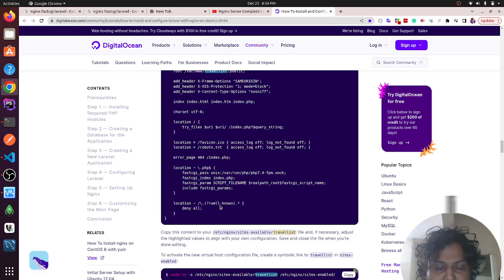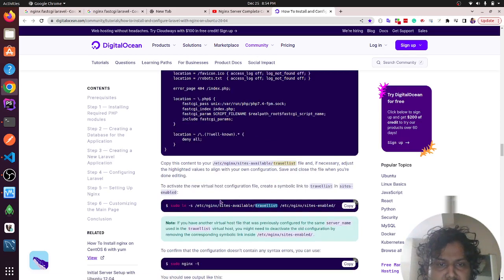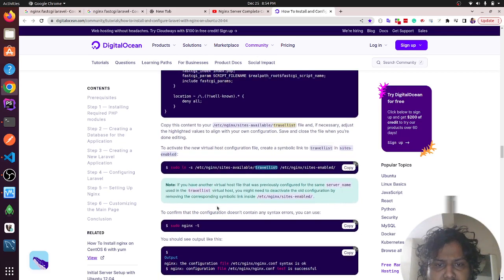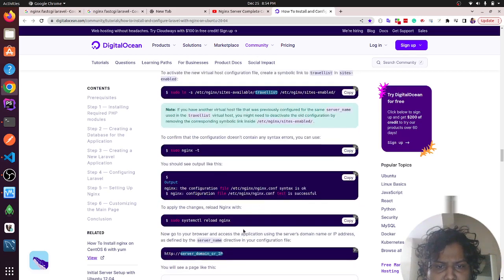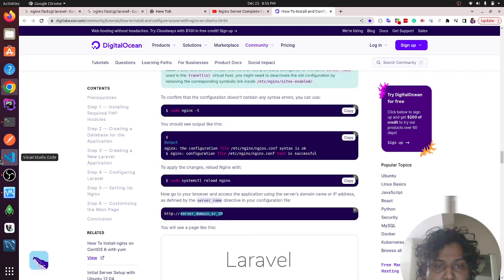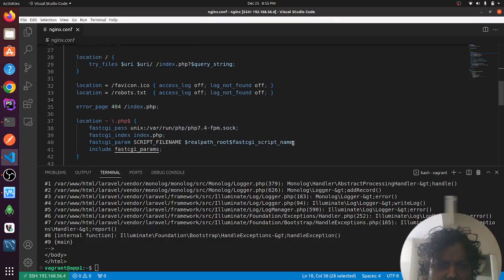That means without accessing from this machine where you are serving, it cannot be accessed. Okay, and they are doing some extra configuration here. That means they're linking their configuration from the other folder to this folder. Okay, they're testing and they're running. That's it. As it is, I have also done these things here.